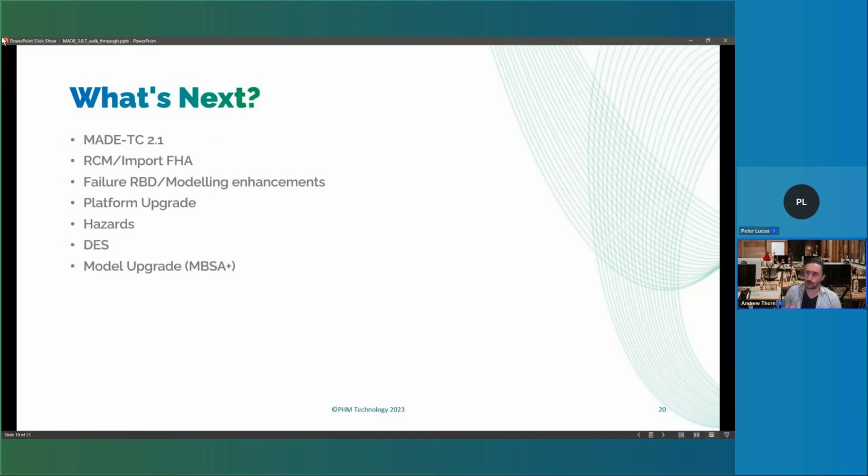And now I'll briefly walk us through, not really a timeline, but what PHM is working on right now and what we are planning on next. A lot of this is quite aligned with what we had planned to do in the past, but as time goes on, we've reshuffled a few things. We have planned a few different minor upgrades to Made Teamcenter. There's going to be another public release. It's primarily going to be a few things that slipped from the main release, some bug fixes and enhancements. In about a month or so, we'll have another formal release, a public release that's focused on the main Teamcenter build.